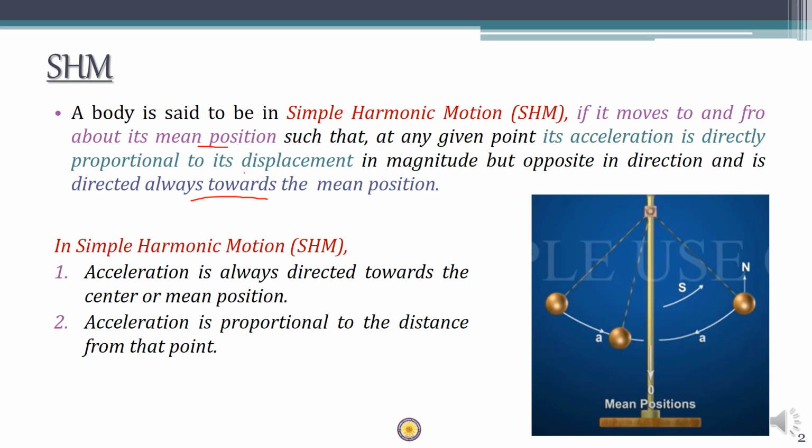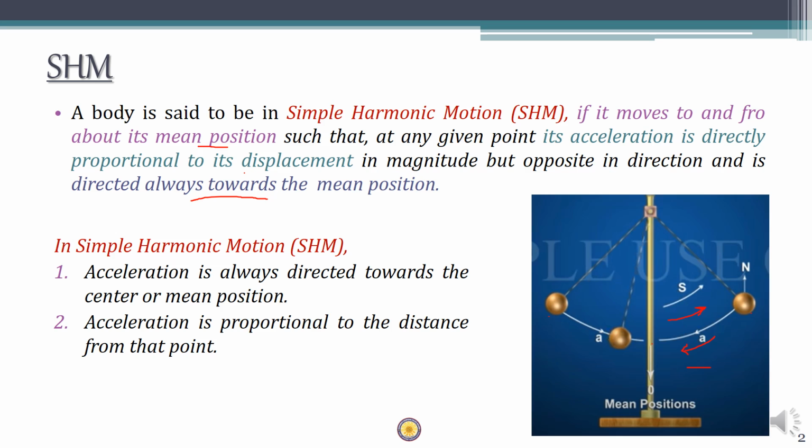This is an illustrative example of simple harmonic motion where we have a simple pendulum. These are the two extremes on left and right, and the center one is the mean position, right? So as we see, as the ball moves from this point to the opposite side, you can see that the motion is given by this direction, as the acceleration at all these instants will be opposing that. That is, the acceleration will be towards the center or the mean position.